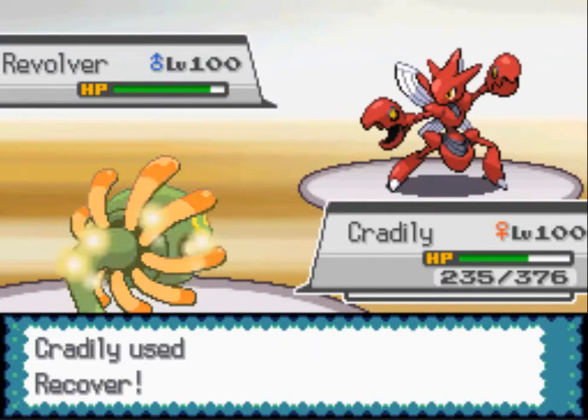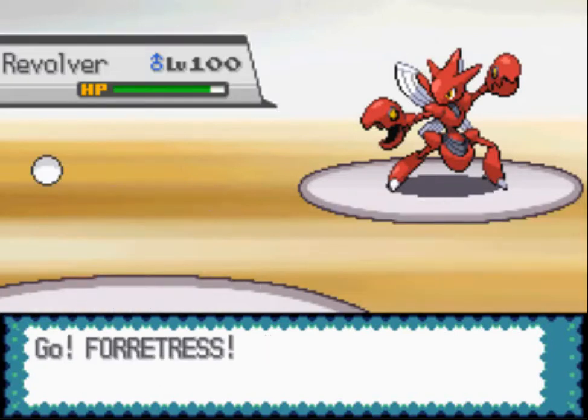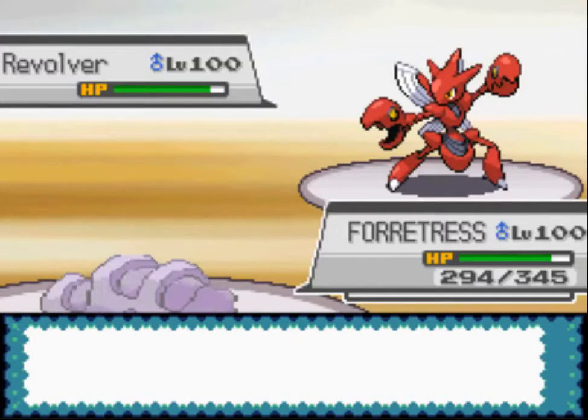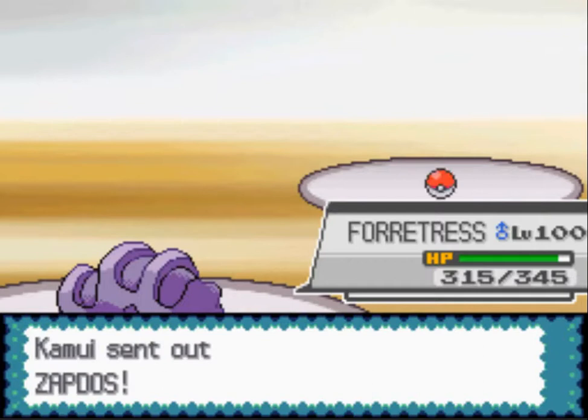So sure enough, he sends in Scizor. I get the recover off, and it's full health again. So that is going to be an absolute pain to take down. And I go into my physical wall, Forretress, and this Scizor can do absolutely nothing to Forretress. Absolute beast in 4th Gen, Forretress.